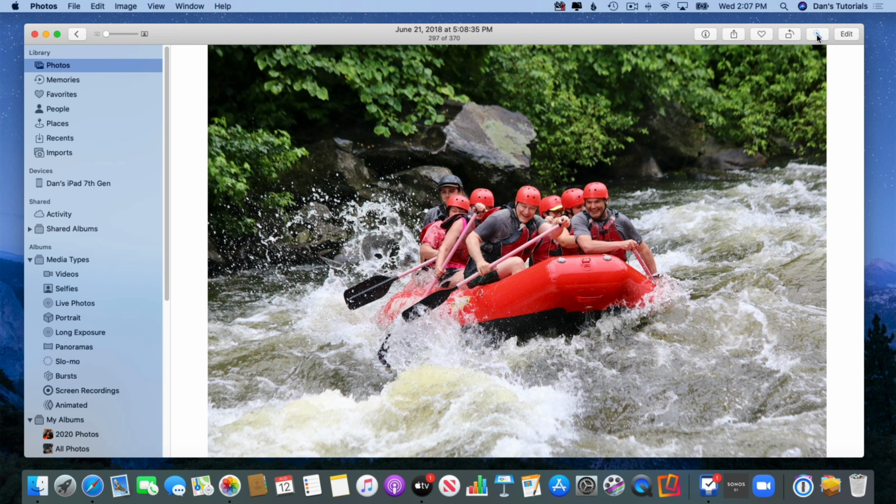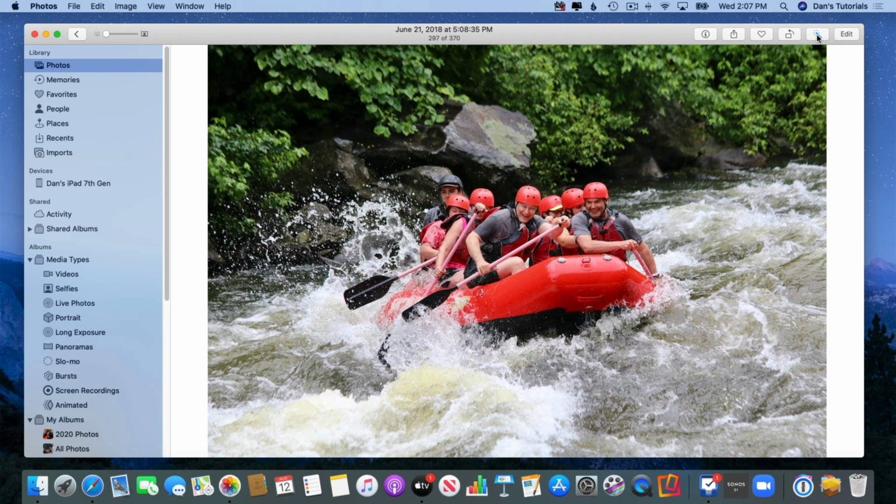This was taken with a good camera, so when I click on this, I'm going to click on it again. It's going to take the enhancements away. You won't see a lot of changes there. It does make it a little bit brighter, but overall it doesn't make too many changes. Again, this will vary depending on which camera you use.